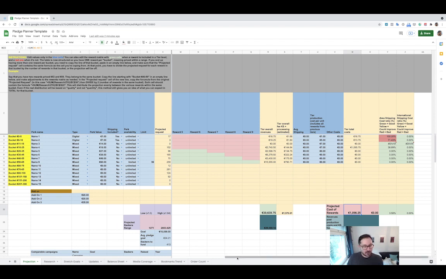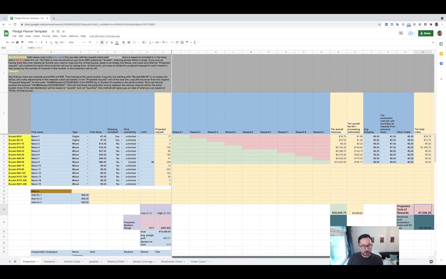I think this is enough as an overview for the projection. One thing I forgot to mention is that we also have add-ons here. If your campaign is going to have add-ons, you can add them here as a reminder of what you're actually offering. I think they're not using any calculation, but they're a good reminder. So I think this is enough for now, and the next lesson will cover the research tab, which is very important to fill the data in the projection tab.